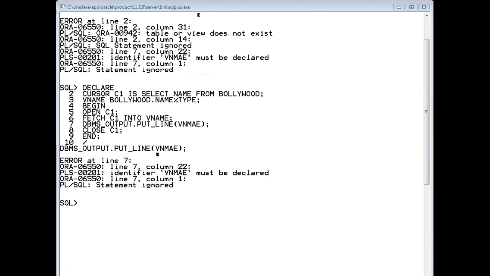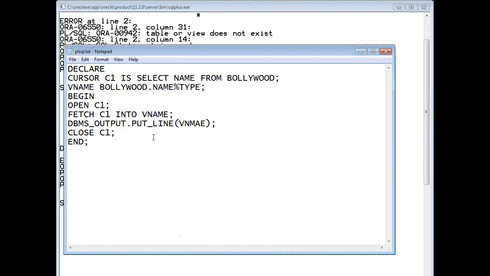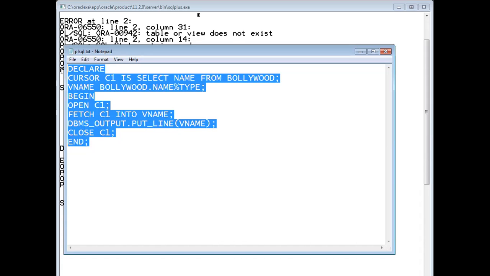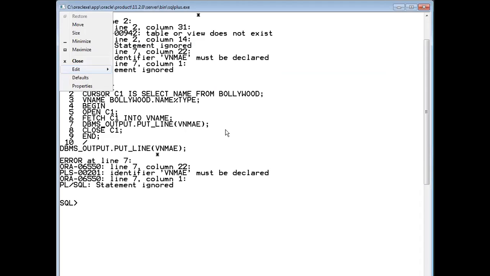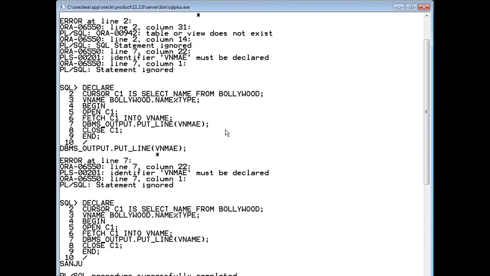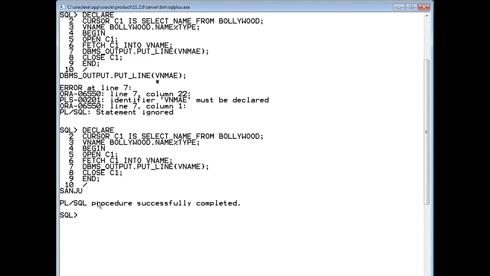Okay, we are making a lot of spelling mistakes because of the keyboard here. Fetch C1 into vname. So we'll come back here. We got a name Sanju.